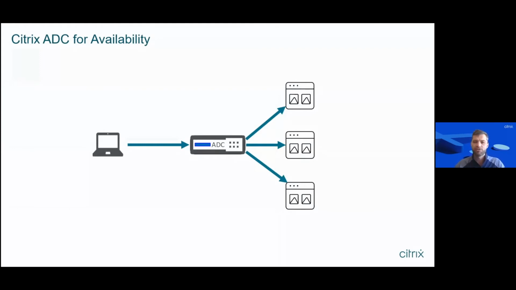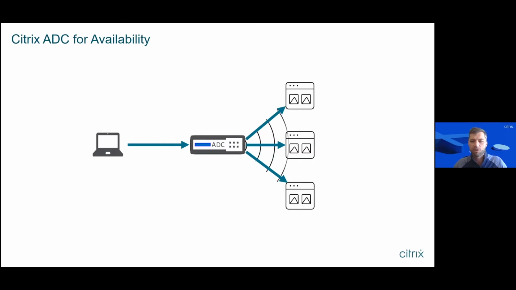In its simplest form, the ADC is a network load balancer of servers. One of the primary goals of this load balancer is to improve availability of those backend servers. For example, assume that you had 3 of the same websites in your data center that clients need to connect to. Instead of connecting to the server directly, they connect to this ADC. The ADC would then use its advanced health monitors to determine the state of services in the backend so that it can accept incoming requests from clients and then balance those connections according to rules that you define.